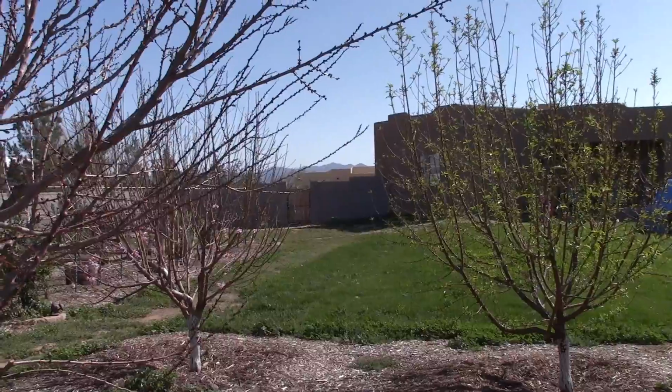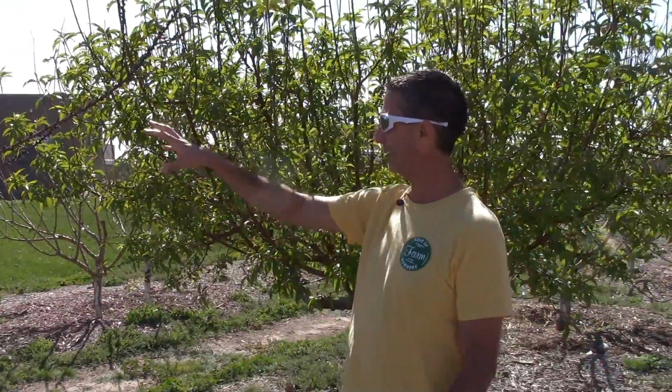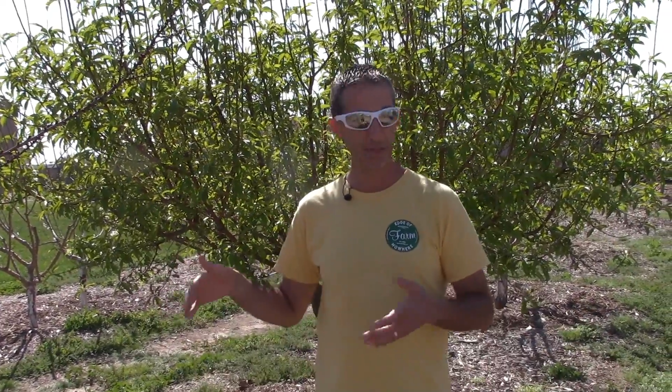Now you can see we've got these trees all planted together, and that was on purpose. We have our peach trees together so we can get as much cross-pollination as possible, because obviously we want to get the heaviest fruit set possible. So this would be the traditional way of planting your trees so that you get cross-pollination between different varieties, either to ensure fruit set or to increase the amount of fruit production that any given tree is going to give you.